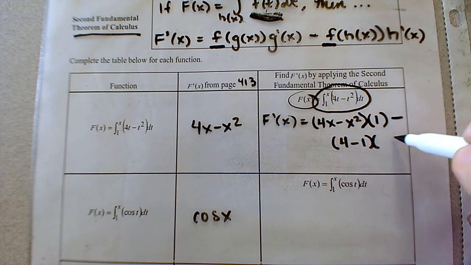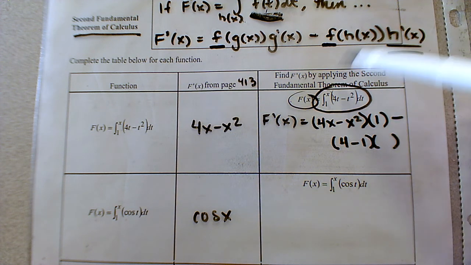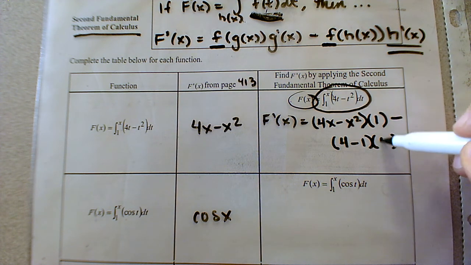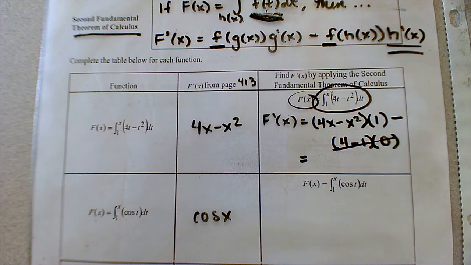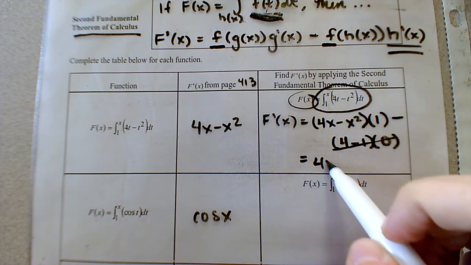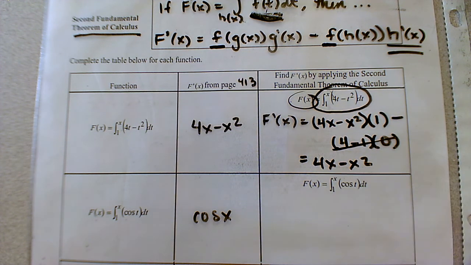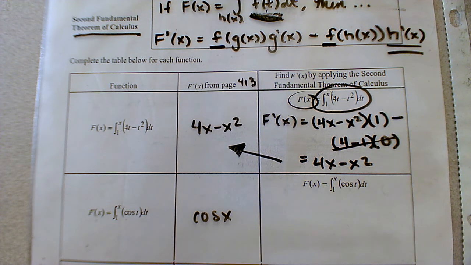And we have to end it off by multiplying by the derivative of the bottom bound. The derivative of 1 would be 0. So conveniently, this multiplication of 0 is going to go away, and this quantity times 1 is just going to remain itself. So notice how it matches the same result that we did kind of the long way on the last page, where we had to first of all work backwards and then take a derivative.